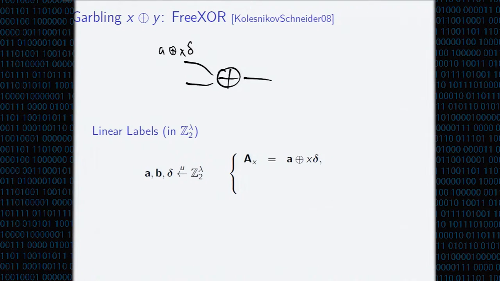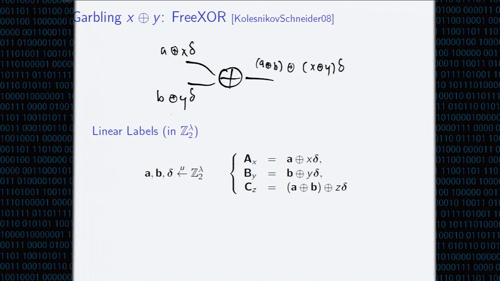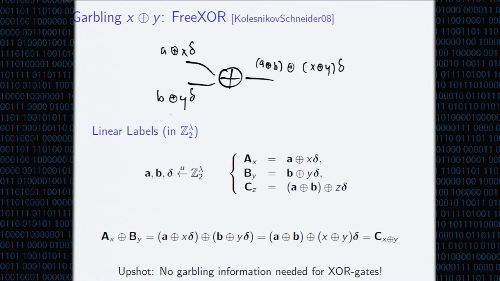And so, for example, for wire A, the wire label capital A is going to either be this local mask A, or A XOR delta. B is going to be the same. And then we're going to choose the local mask for the outgoing wire to simply be the XOR of the incoming wires. And this is very convenient. Why? Because if we simply XOR any two incoming wire labels, and redistribute things, it's clear that the result is the wire label corresponding to the XOR of the two input values. And we haven't revealed anything. And so why is this great? We don't need to send any information if we have an XOR gate.